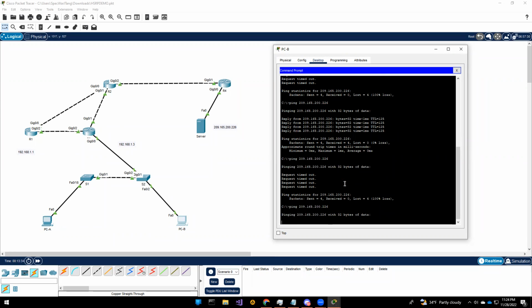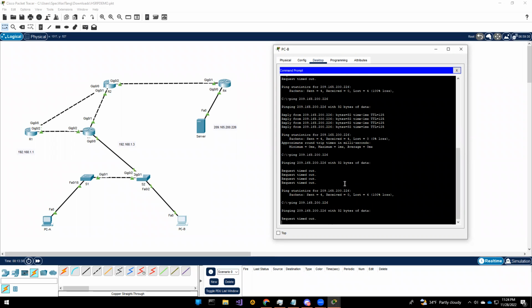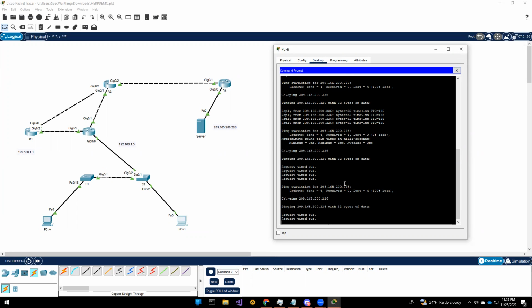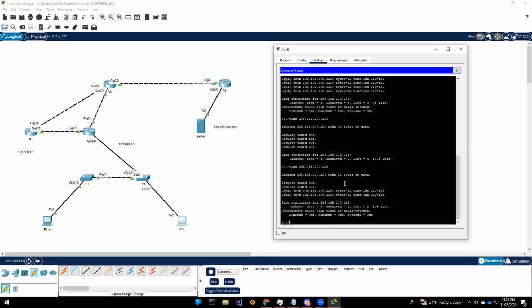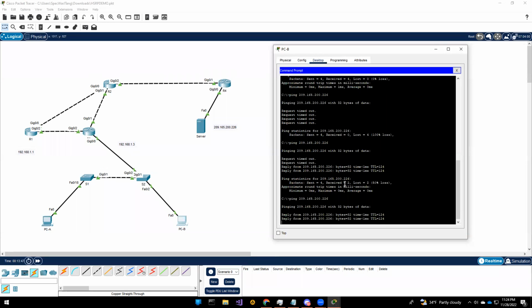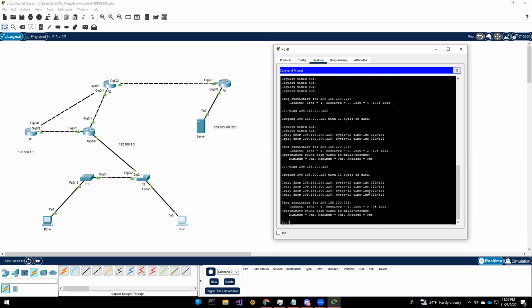Try again. And we have traffic. There we go. It takes a little bit because it has to switch over.